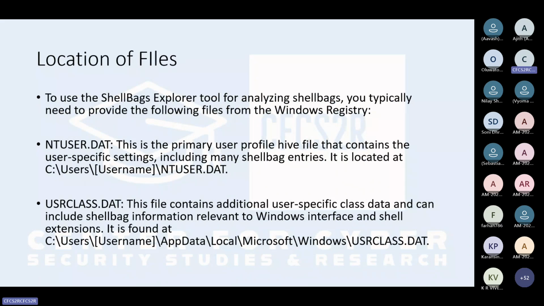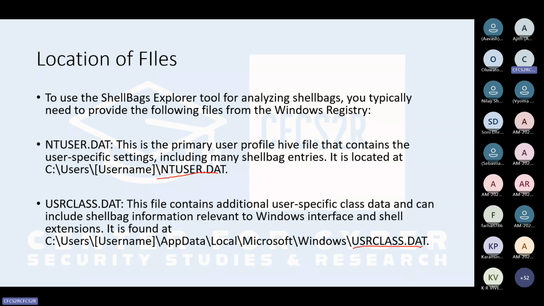So where are the files located? The shellbags are mainly located in two important files: one is NTUSER.DAT and the other one is UsrClass.DAT. If you want to analyze the shellbags, it is important that you copy these two important .dat files into your external machine. You can also study your live hives, to see what your current shellbags are.